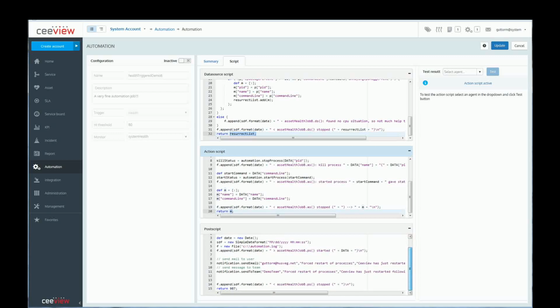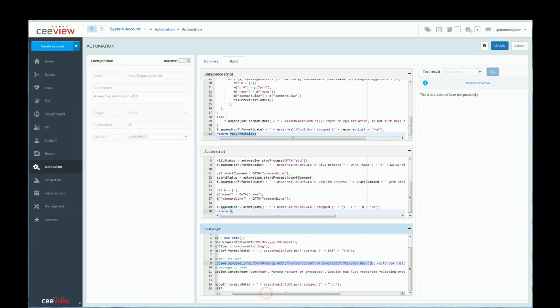So that leads us to the post script down here. The post script first uses a Ceeview extension, send mail, and it sends a mail to a given user with a subject, a title, and a body which holds this text, and to it we append the content of the input argument.